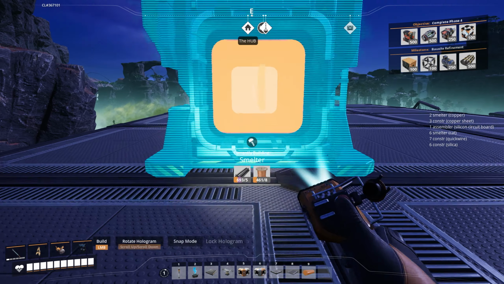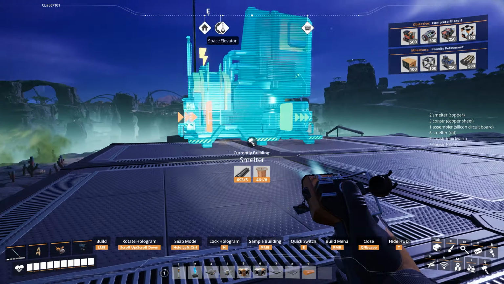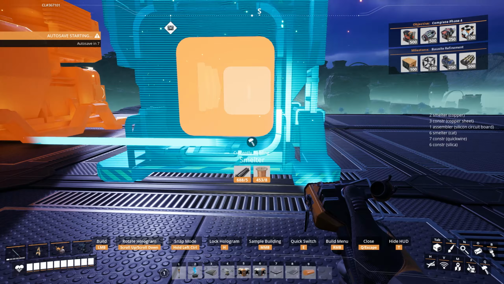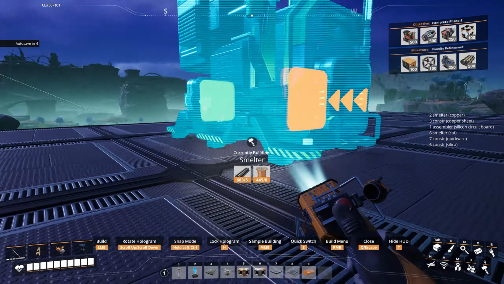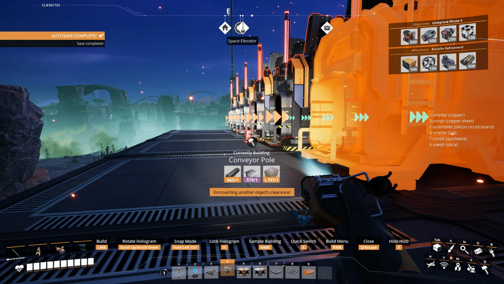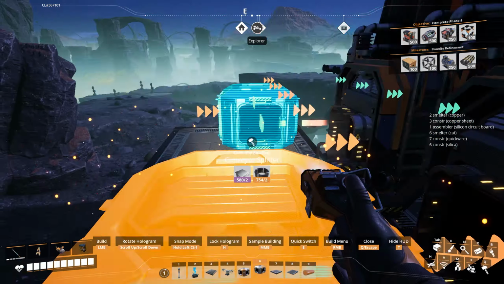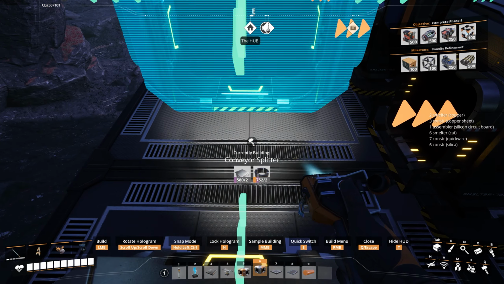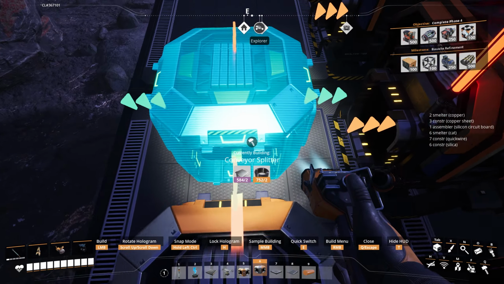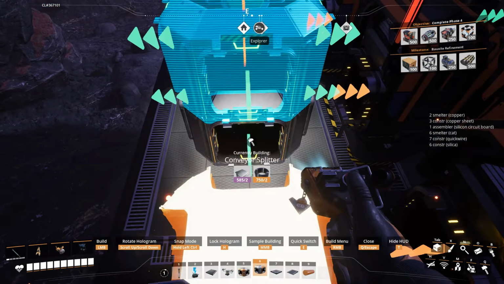Okay, let's get 6 smelters. I think I did the math right. I hope I did. Now, I think this Caterium, it's a normal node. I think I'm going to have to overclock it. Did I? Oh, yeah. Of course it's not lined up. Why would it be?